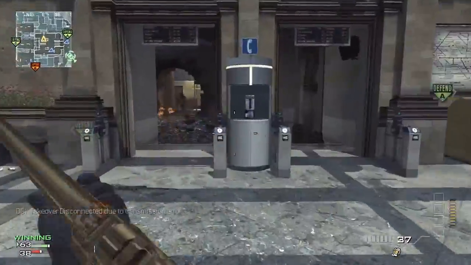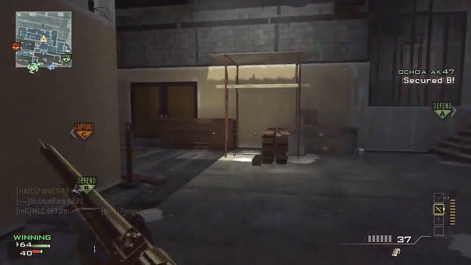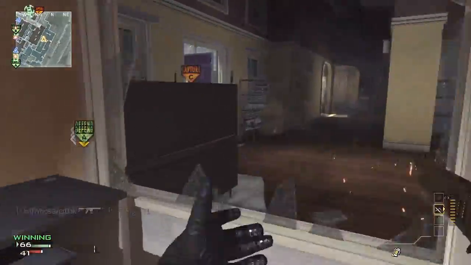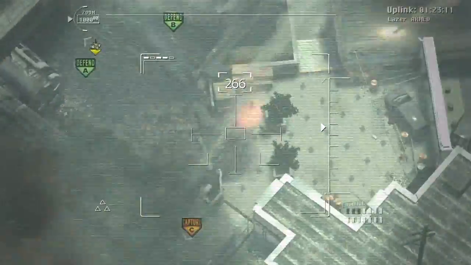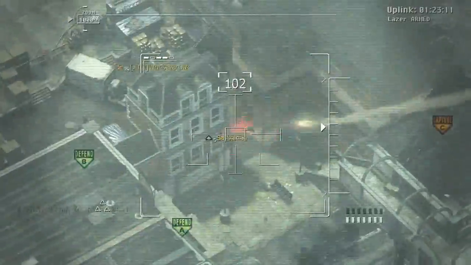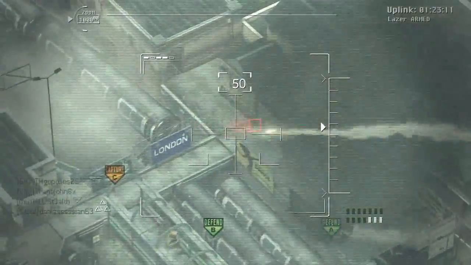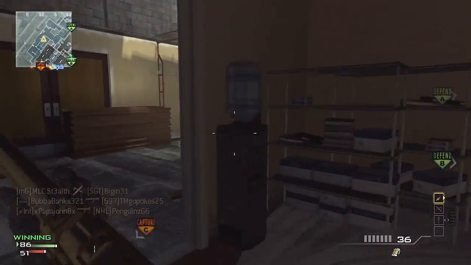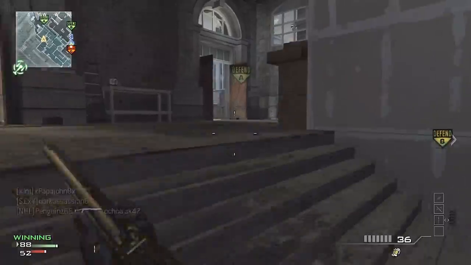So anyways, back to the gameplay using the Model 1887. I'm actually using kill streaks this game too, as you can tell by the big Reaper showing up right there on the screen. I'm using Predator Missile, Reaper, and the Pave Low. So unfortunately, it's not just my gun getting 72 kills. I think I got 79 kills also with the, or was it 72? Let me check real quick. It was 72. Yeah, 72 also with the Striker, that previous video I made where I got the MOAB. So I did get more gun kills with the Striker, but this is the Model 1887.